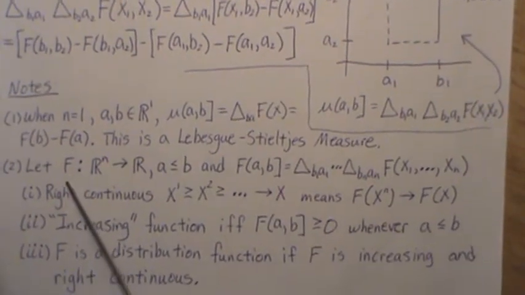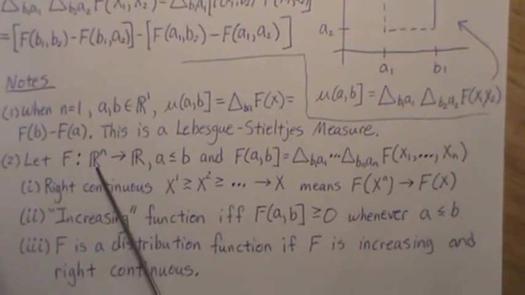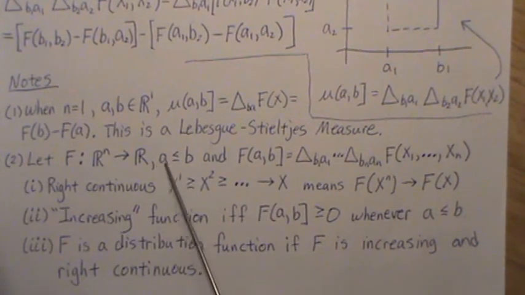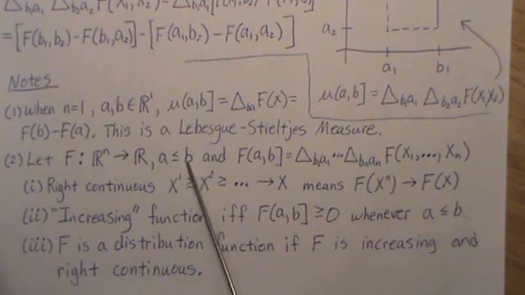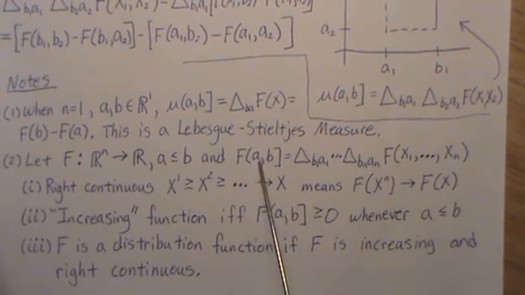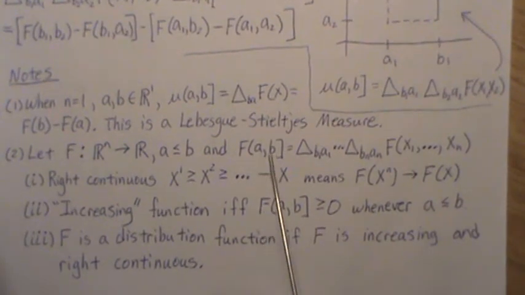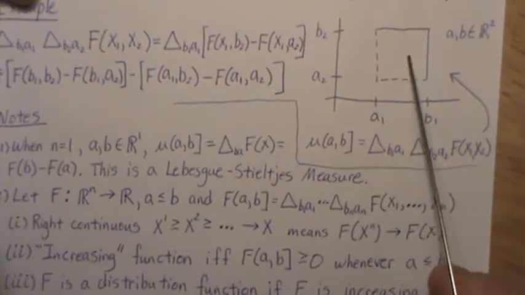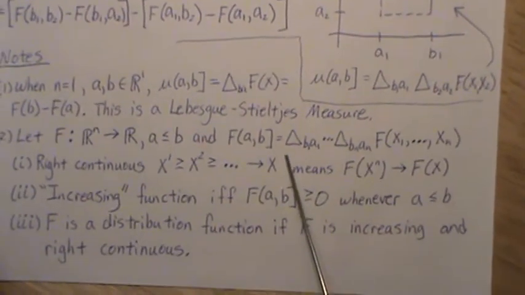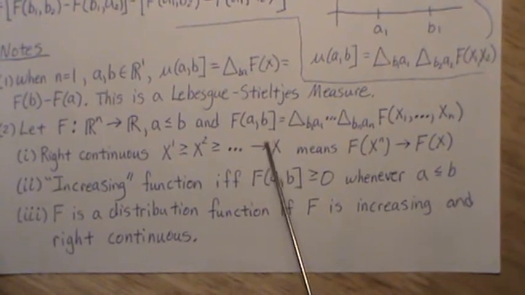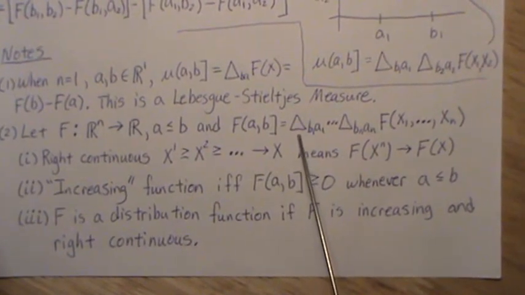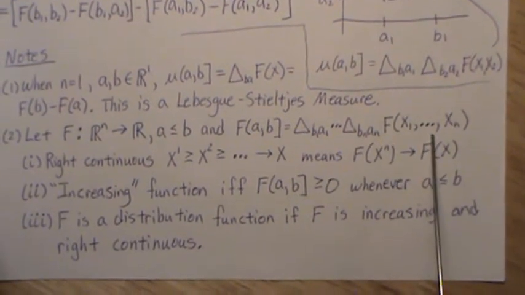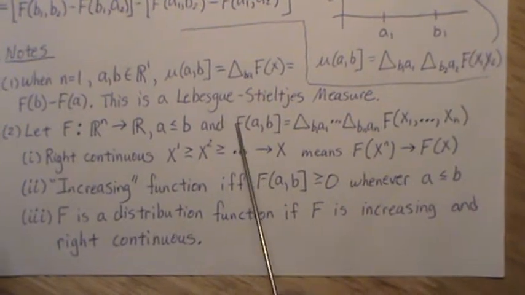Now, let's assume that F is a function from R^n space to R, and a is less than or equal to b, so these are vectors in R^n space. And we call this F of (a, b]. So remember, this is a right semi-closed interval. That's this region here. Up in 2 space, it's this. But in R^n space, we can't really graph it. We set that equal to the n difference operators. For each component, we do the difference operator on this function. Okay, that's what this equals.